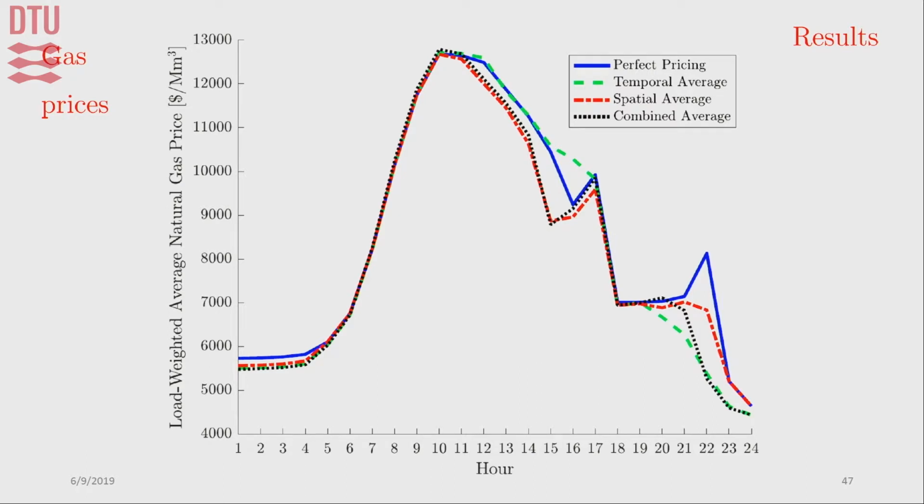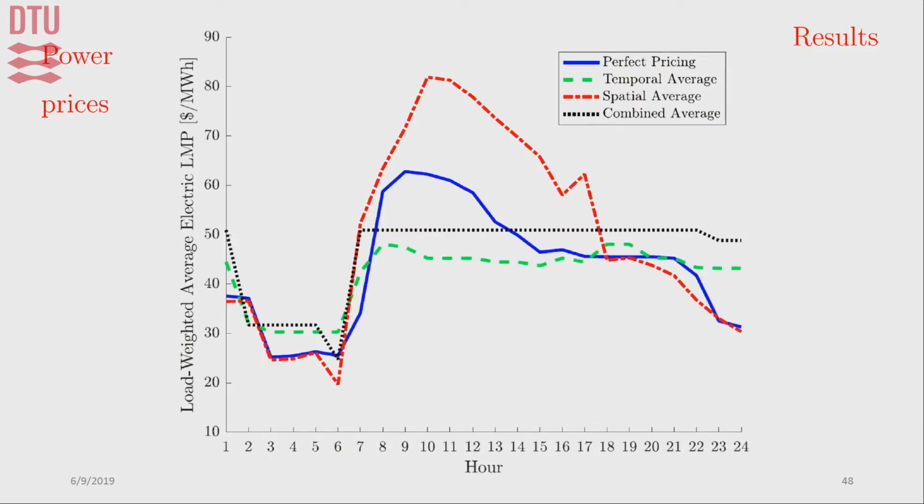This is the gas price in this particular case, and we see that the perfect price is the blue one. So we get significant changes in the price. The price changes in significant ways. We can dig into detail what is happening in this particular case because it's low, and in this particular case because it's higher, but I don't think this is much relevant for this time. This is the power prices that, again, have a very significant change with respect to the perfect one, which is over here.